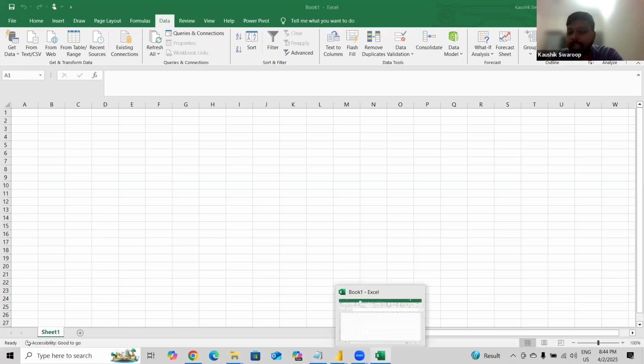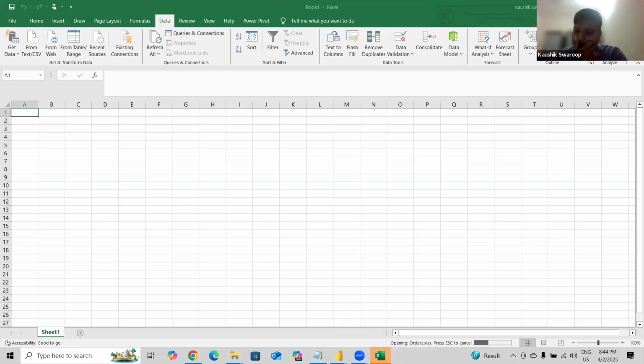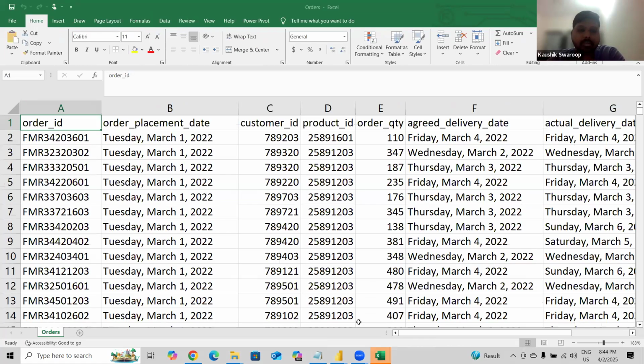Yes. Anyone, guys, what do you think is a dashboard? Okay, one response I got is dashboard is a report of our analysis. All right. Anything else?